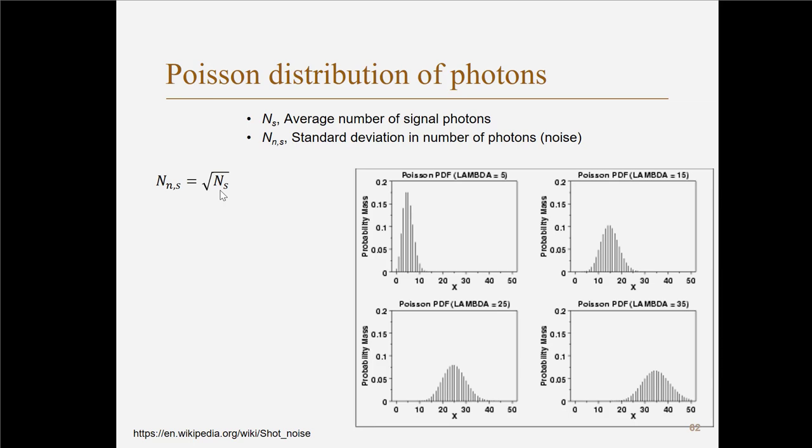But we'll come back to the relative uncertainty, which becomes smaller if you have more photons. If you see here, you have few photons and it's not so wide. You have more photons and it becomes wider, even more photons and it becomes even wider. But the relative spread becomes smaller.